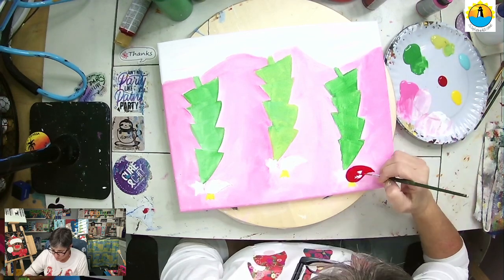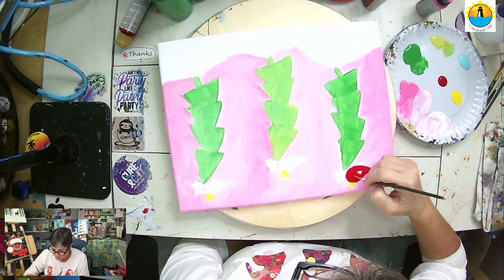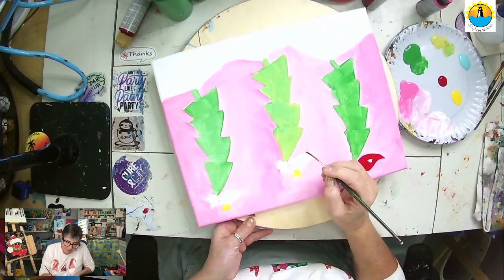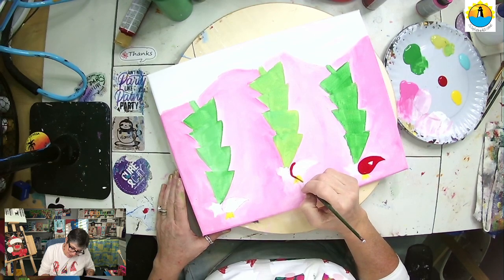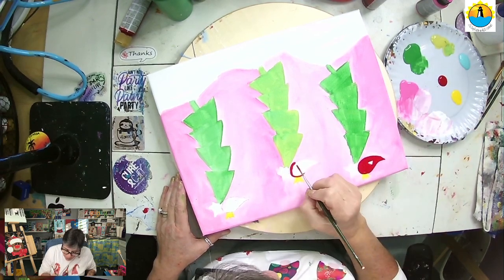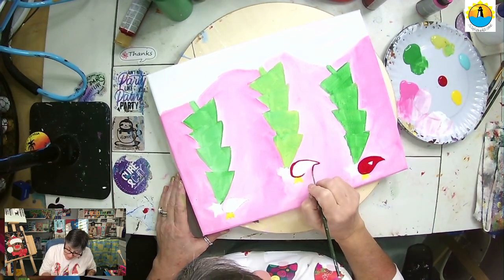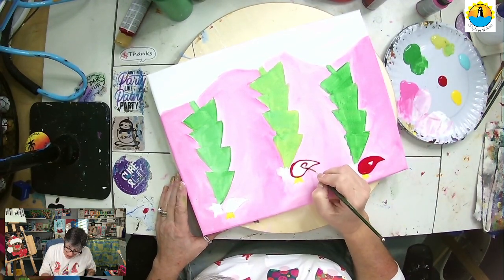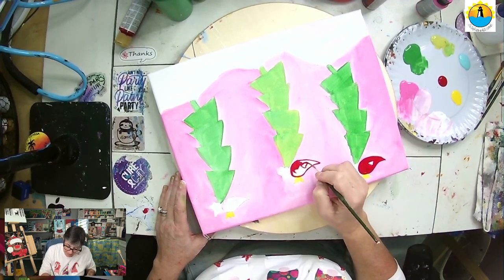So if you want to skip the wing and paint around it, okay. If you want to paint right over it, that's okay too. It is very, very important that your red paint dries before you go back to your bird with your white wing and your white eye, or you'll end up with pink. If you want pink for your wing and your eye, that's totally fine. Nothing wrong with that. Just know that if your red is not completely dry, you're going to end up with pink, and that is pretty. It's just not white.